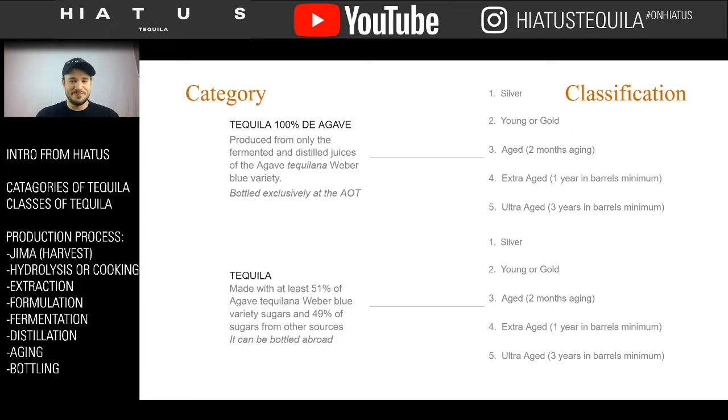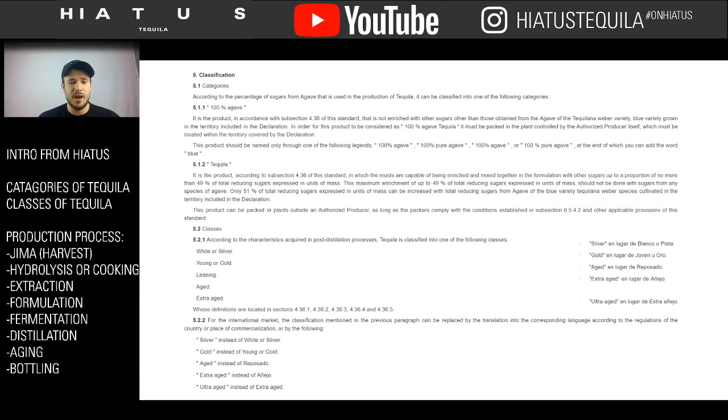So here I'm pulling up a picture of the NOM, and this is what I mean by it's very legal, and laid out very cleanly, just so you can get an image of it. That's why I didn't pull it up and make this presentation based off of it. It's a lot of information, so let me break it down for you. This is the specific part of the NOM that breaks down the different categories and classifications. As you can see, it's a lot of jargon, but it talks about exactly what we just talked about, where there are two classes, and then there are the different sub-classifications.